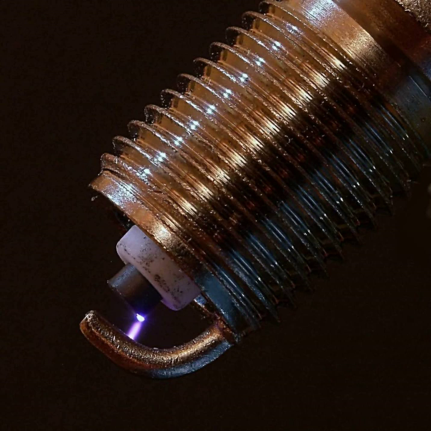At the beginning stages, free electrons in the gap from cosmic rays or background radiation are accelerated by the electrical field. As they collide with air molecules, they create additional ions and newly freed electrons which are also accelerated.